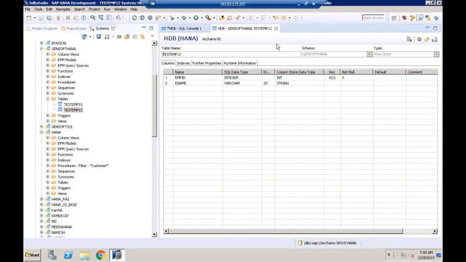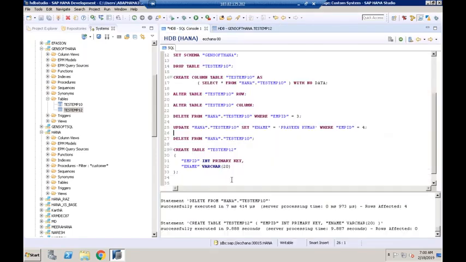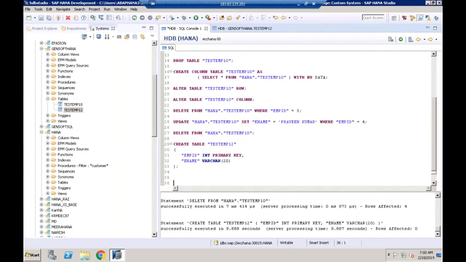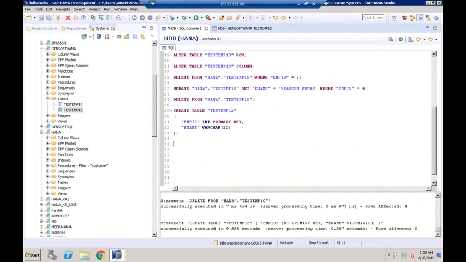Let me quickly insert the records. I want to show you something here. How do we insert the data? Last class I believe I covered. We have to use the insert statement. Insert into test emp12 values. How many columns are there in the table? 2 columns. So employee number, I'll give 1, and the name Ramesh 1.